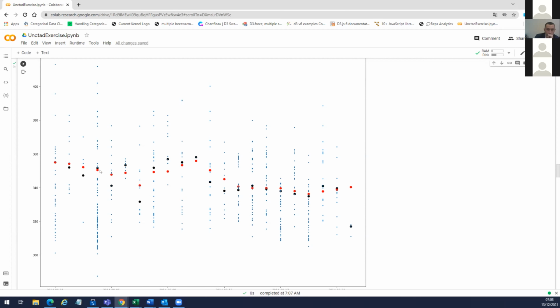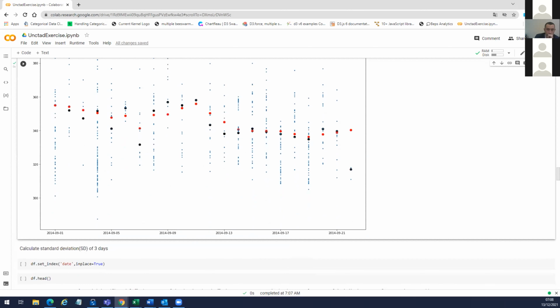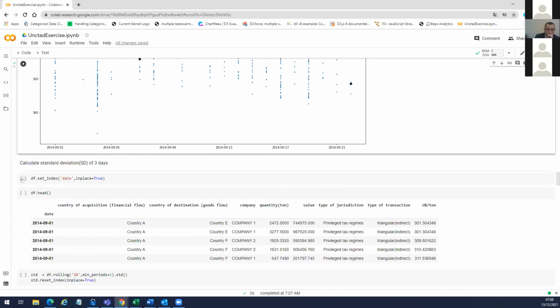This 3-day average will be used to calculate our price filter range, these red points. Now that we have the weighted 3-day average, we will calculate the standard deviation needed for our work, as Luciana told earlier, that we use standard deviations as alpha in Brazil. We will also use a 3-day range to calculate the standard deviation. Then I will do this now.